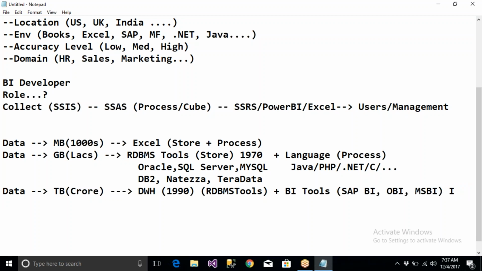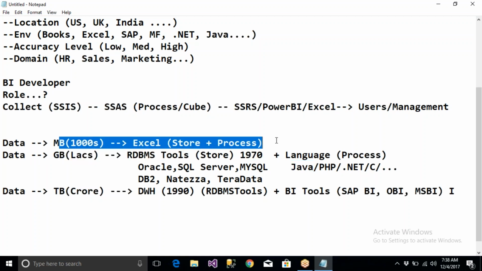Okay, but I have the data, so why can't I use Java? You can use Java, but the only problem is that you have to write lots and lots of code to do that. As we discussed, if I wanted to travel 10 miles, I can take a bike and go. That is like Excel sheets. When you have limited data, you can take a bike, because you want to go only 10 miles. But if you wanted to go 100 miles or 500 miles, definitely the bike is not suitable. You may take a bus or train.